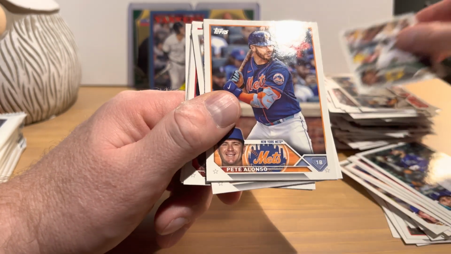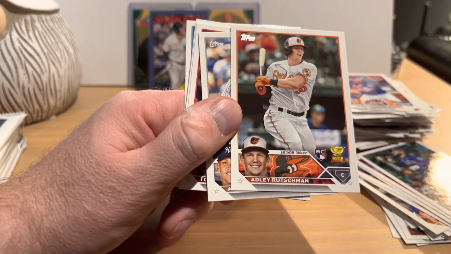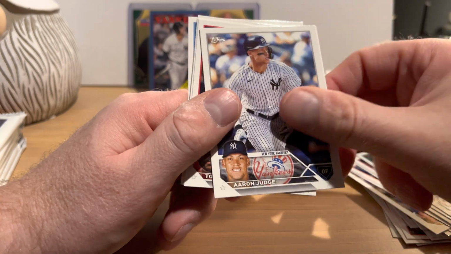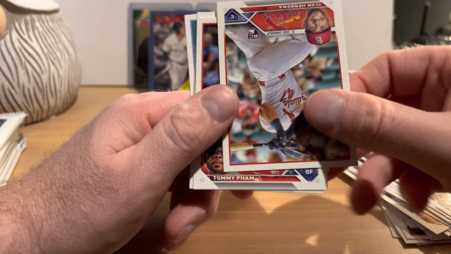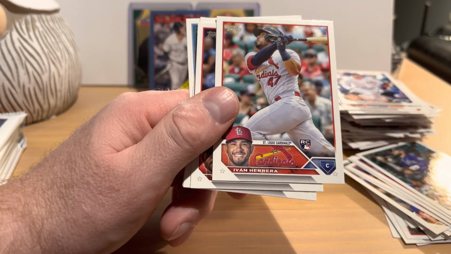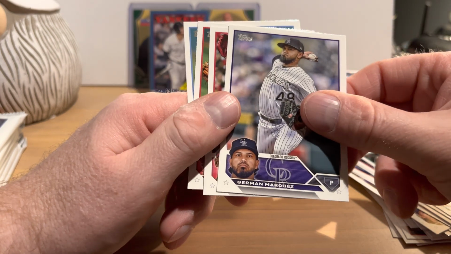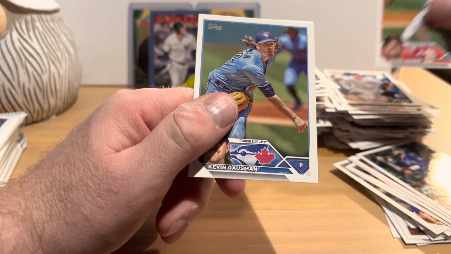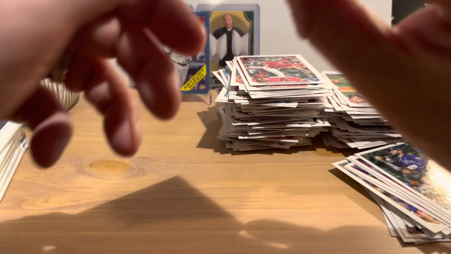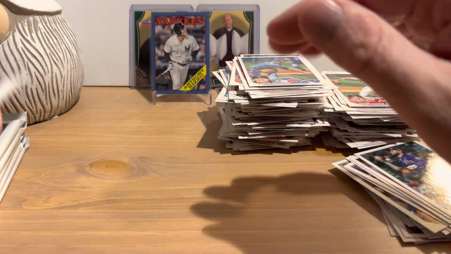Oneil Cruz, Pete Alonso, Adley Rutschman, rookie card. That's probably a big name for the year. Aaron Judge, our MVP in the AL. Ivan Herrera, rookie card. Tommy Pham, Hernan Marquez, Patrick Sandoval, Shane Bieber, and Kevin Gausman. What kind of year did Kevin have last year? 12 and 10. Okay.